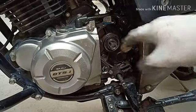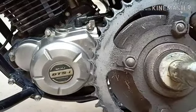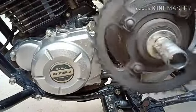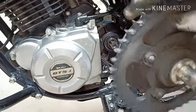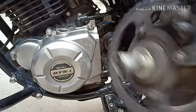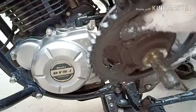This is clean now, but we have to remove this piece which is already worn out. See the teeth? The teeth are completely worn out. Since 20,000, it has not been replaced. The company says 20,000 or whichever is worn out. So the rear sprocket is worn out, so I'm replacing this.